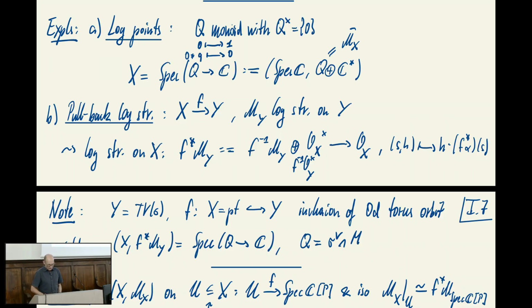So now comes the pullback log structures that I promised. Whenever you have a morphism X to Y and a log structure on Y, you can do something that's called pulling back the log structure via f. So this is called f upper star M_Y. How do you do that? It will actually preserve M bar. So you don't touch M bar. M bar is just pulled back as a monoid sheaf by f inverse. So you take f inverse M_Y. What's wrong with that? That's not a log structure. The reason is that the invertible functions get messed up.